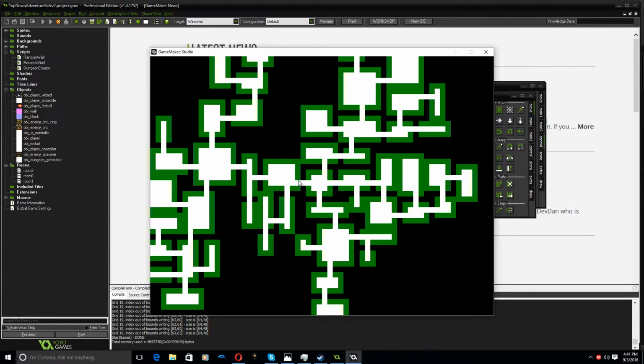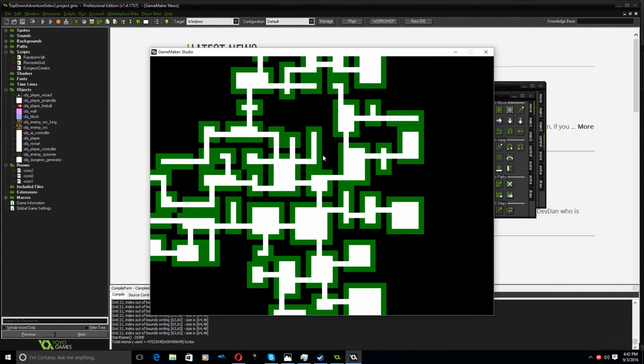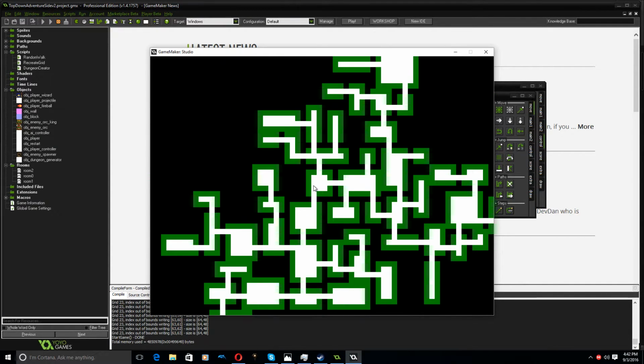Now, I wish I could set this up with a time delay, but the way that I've written it, it won't work. It'll just kind of wait until it's fully generated, then display it. I could set it up with a time delay. I'm not going to at this stage, but what we can see here, I push R and it generates it. It's always this central room. I've just set it up so that this is in the center, but that's easy to change.